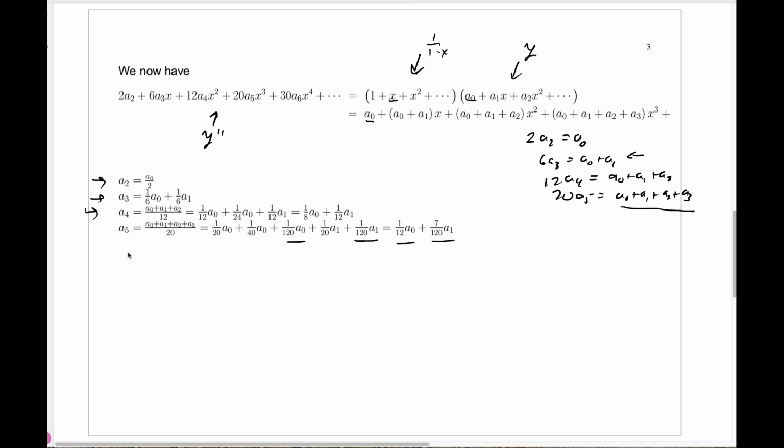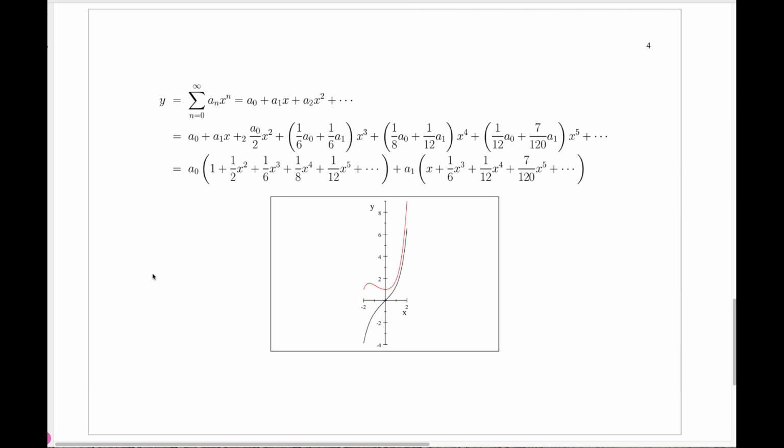And the point is, even without worrying about getting a nice general formula, though you actually could find something moderately complicated, we don't really care about that now, you could just spit out these coefficients recursively. A trivial computer program would let you do that, and spit out each of these coefficients, each of the a's, in terms of a naught and a1, just by continuing this process.